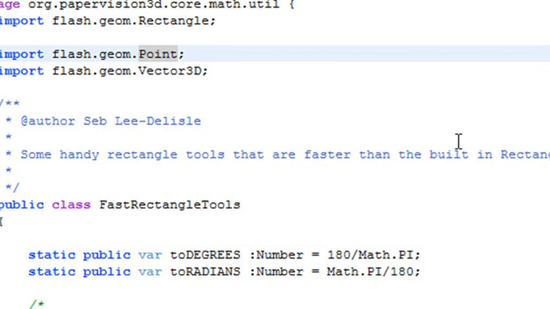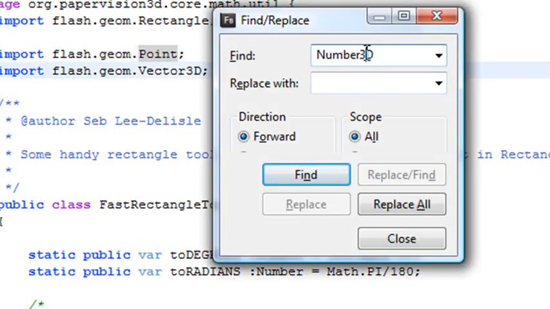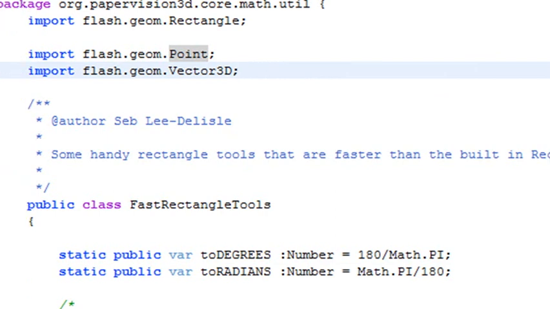So let's Control F, Number2D now, not 3D, and just go Point. And replace all, and we'll just save. And that took away the errors in there. And it was the same thing that we're going to start doing. We're going to go through all of this, going through all the different errors that have been created by removing Number2D, and there are quite a few of them, but we'll get through all of them, no problem. And we'll go through the same procedure as we did with Number3D.